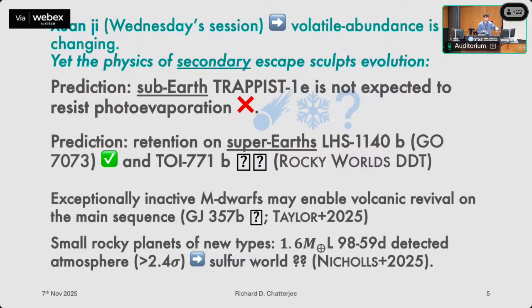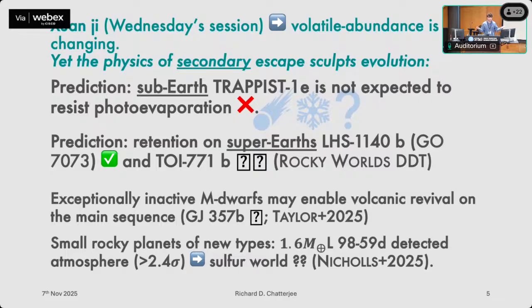Another good super Earth is 2I771b, which does have a rocky density. So perhaps this is a good target for a classic secondary atmosphere, perhaps an exovenus. There are also exceptions to these rules. For example, if we have the most inactive M dwarf we can ever find, then that's really going to help volcanic revival in the main sequence. Once the XUV flux drops below this threshold we've discussed, then volcanism at 10 bars per gigayear can often exceed non-thermal loss. And so when you don't have transonic loss, you can revive an atmosphere.